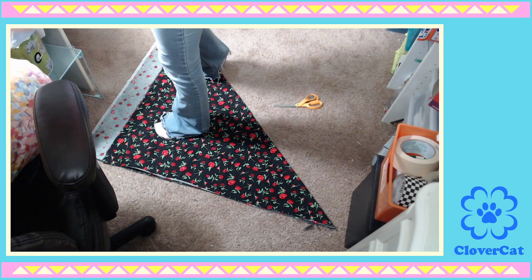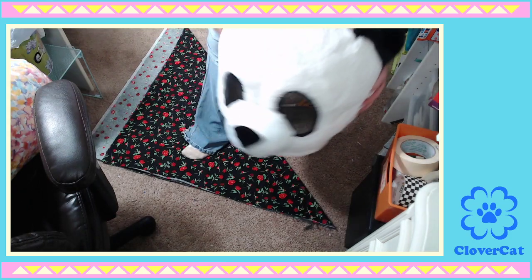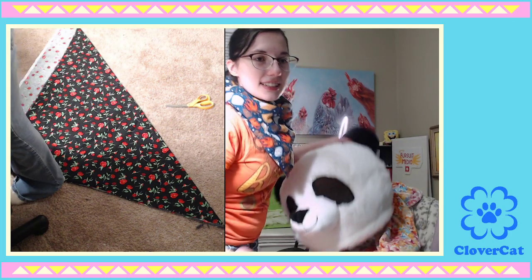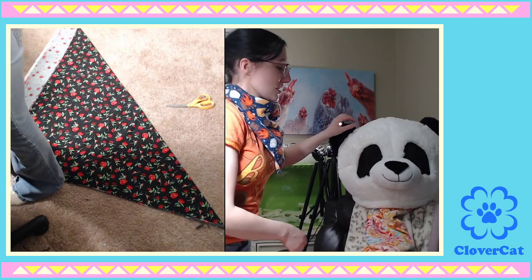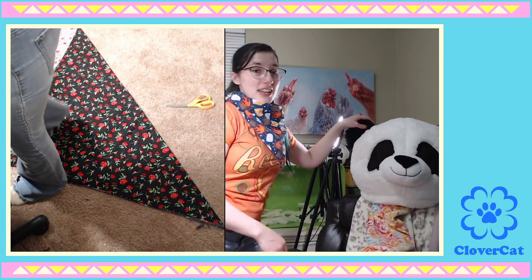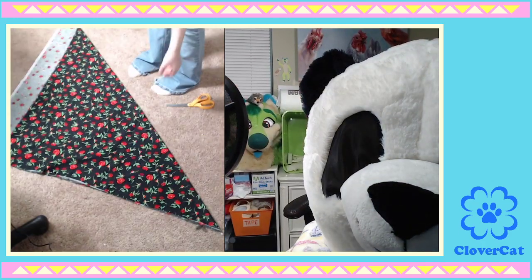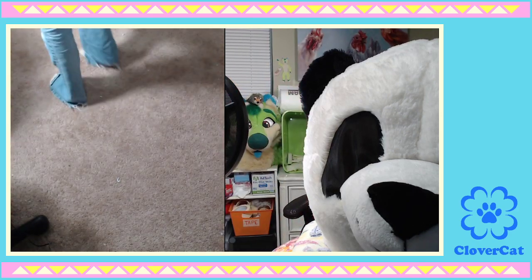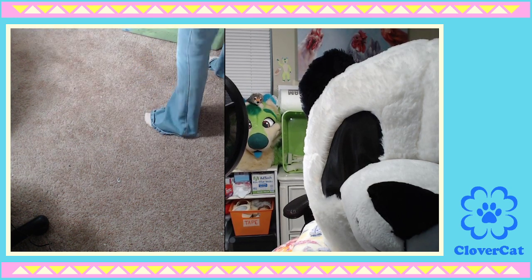Don't mind this little panda muzzle. This is one of those Maskimals, I think is what they're called. Let me switch cameras. Yeah, when my grandma just passed, she loved pandas, and she had lots of panda things, and somebody gave her this. So, I, being the costumer of the family, I guess I inherited it. It's mine now, and it is very cute. I thought maybe I could do like a small review on it. Maybe while we're ironing.